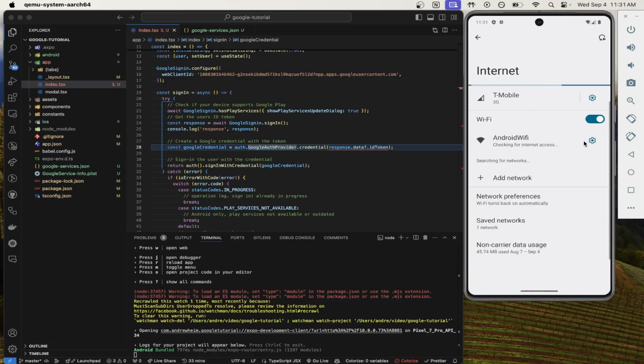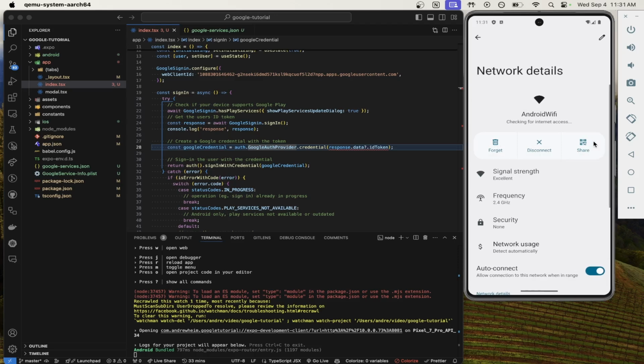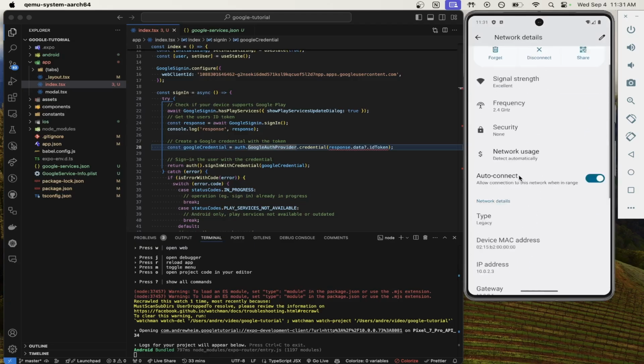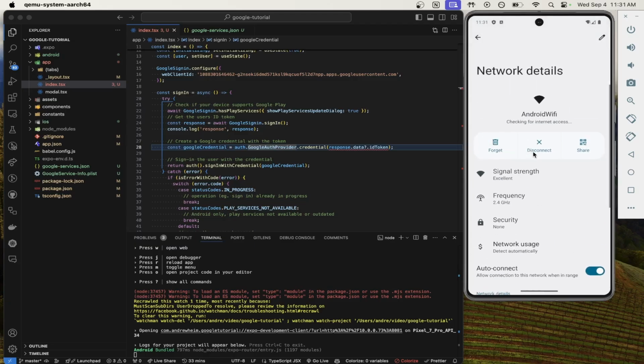And then I had a lot of trouble. For some reason, the Android simulator wasn't connecting to the internet in this Android Wi-Fi. So there's a couple different things that we can do to fix this. So DNS 8.8.8.8, excellent strength.